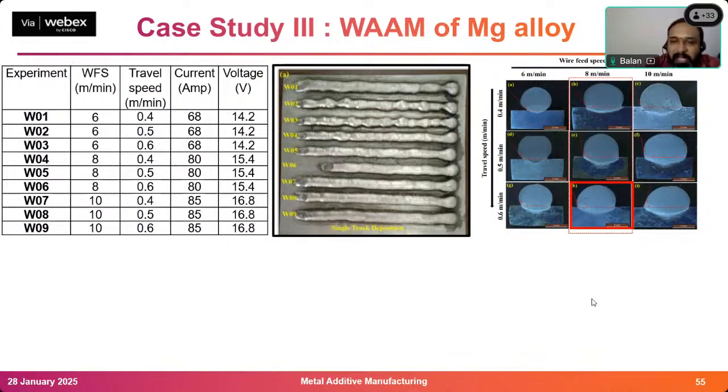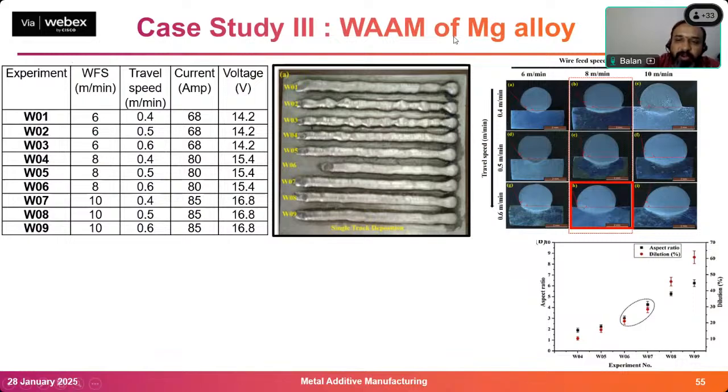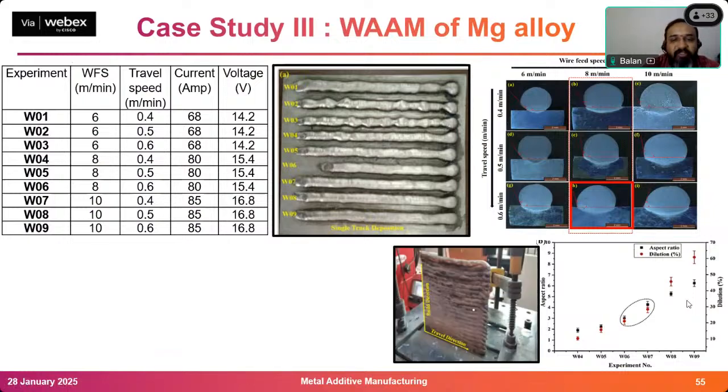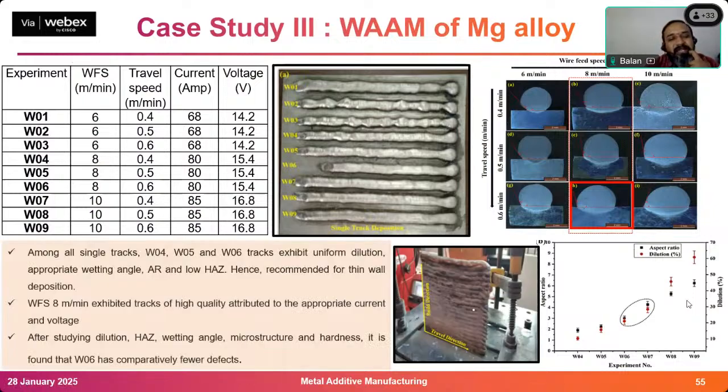I have to rush a little fast because time is less. If you have any doubt, you can make a note and at the end you can ask. So this is the melt pool, which has proper deposition and a very good melt pool shape and size. From this we identified two, 6 and 7. After doing a trade off, we got it with wire feed 8 and travel speed 0.6. We found this is an optimum.